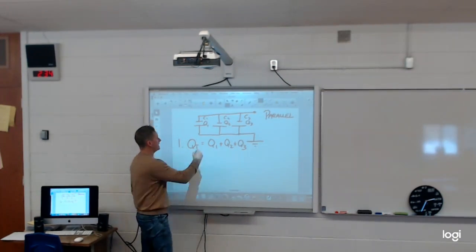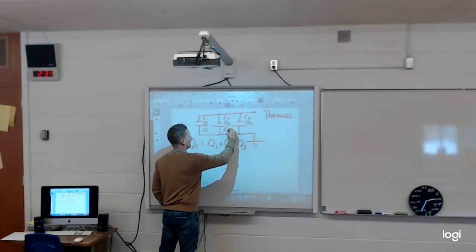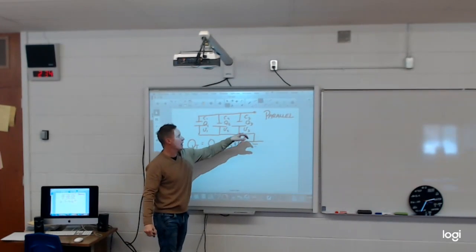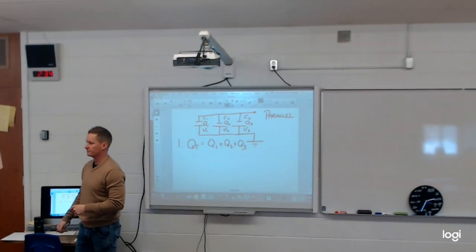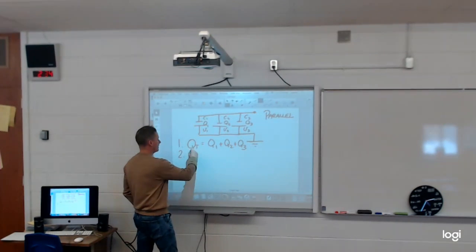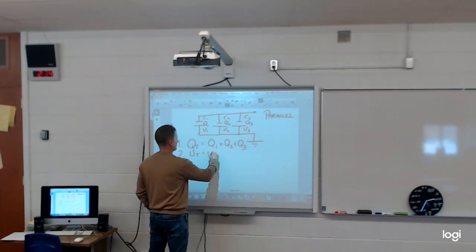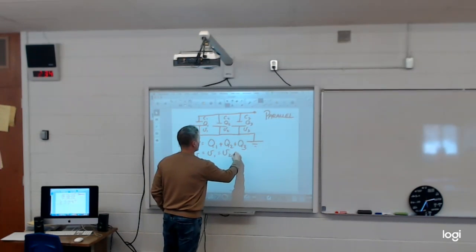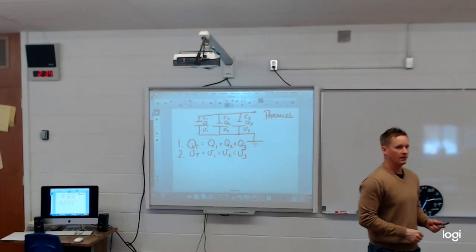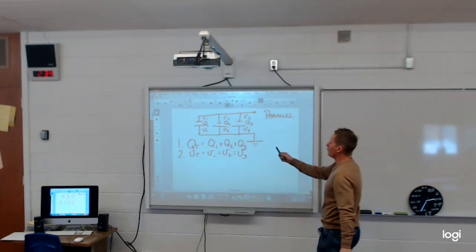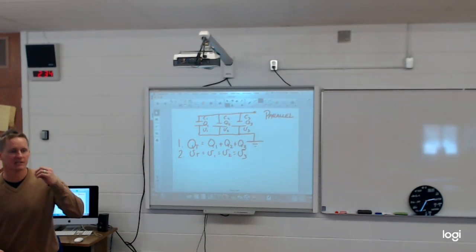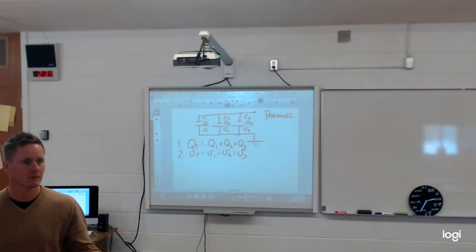Okay? And each one of these capacitors has an amount of capacitance, an amount of charge, and an amount of voltage. When we have them connected in parallel, the voltages on all three are the same. So if I have three 9-volt batteries hooked up, all I can produce is 9 volts total.